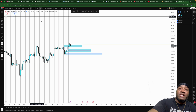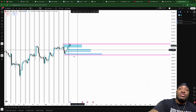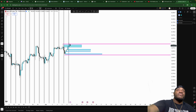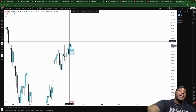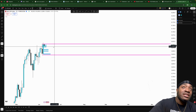And that's perfect because on the 4-hour, we are bearish. It looks like we grabbed liquidity behind here. So we may be looking for bears. All of these right here are bullish order blocks to keep going to the upside. But the daily does need its retracement after it just made a new higher high. It does need a retracement. Well, it hasn't entirely made a new higher high as yet.